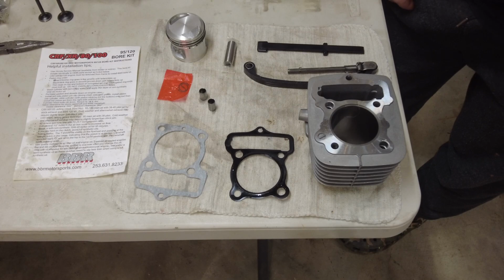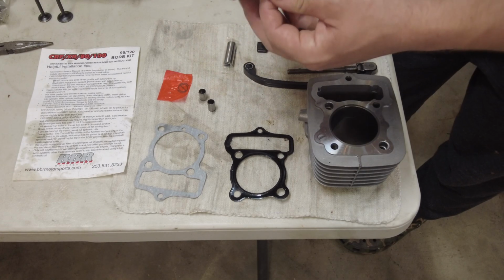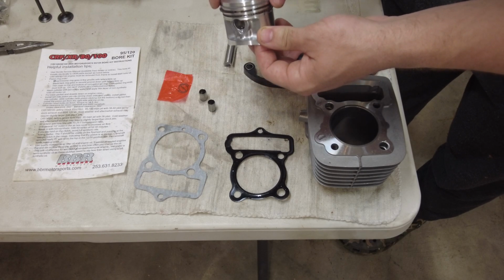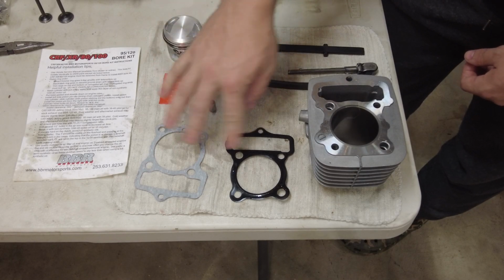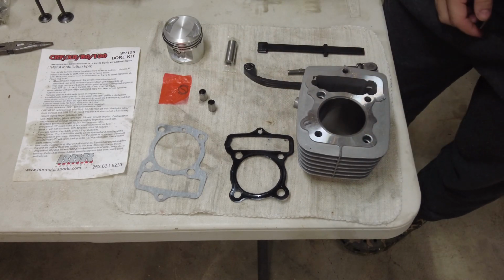Here's the big bore kit I got. It's a BBR 95cc. It came with a new piston. I've already put the rings on it. I checked the ring gap, they were good. The silver goes on top, black in the middle. Came with new wrist pin clips, gaskets, and a new cylinder that's not all rusted up. So let's throw them on here.